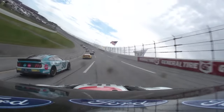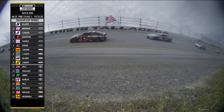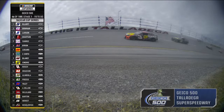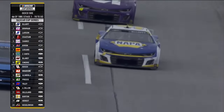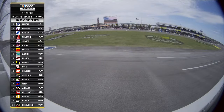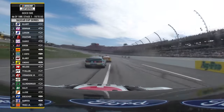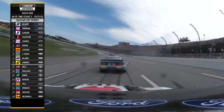45 laps complete in the Geico 500 at Talladega. Second caution of the day. This one for Chase Briscoe. And we've got a new leader, Chase Elliott, who was hanging out toward the back at much of this green flag run. There are the three Hendrick Chevrolets, three of the four, in positions 1, 2, 3. And here's the Coca-Cola Racing family updated with Chase in the lead, Daniel Suarez 5th, Joey Logano 7th, Austin Dillon 16th, and Denny Hamlin, who pitted with the rest of the Toyotas.